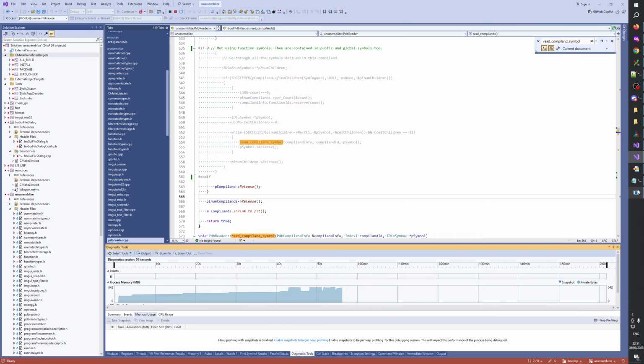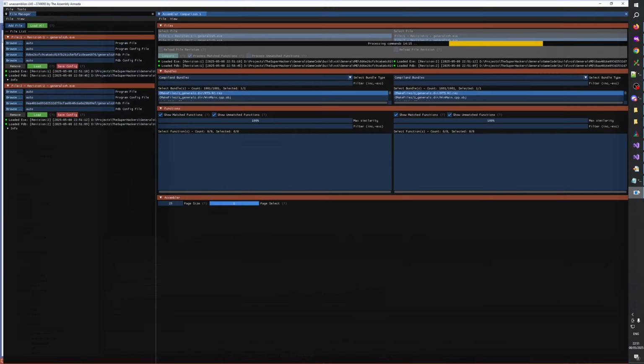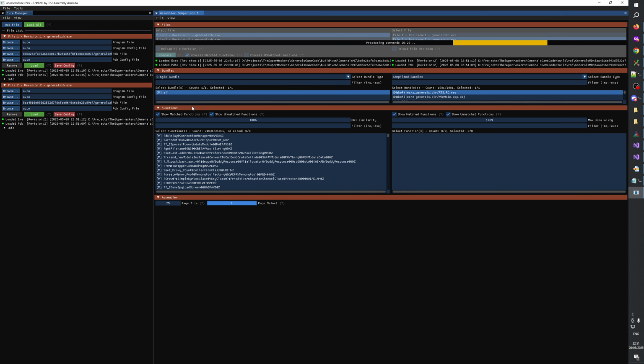Yeah. Okay, seems to be a bit faster, yeah. But the symbols should be still the same.